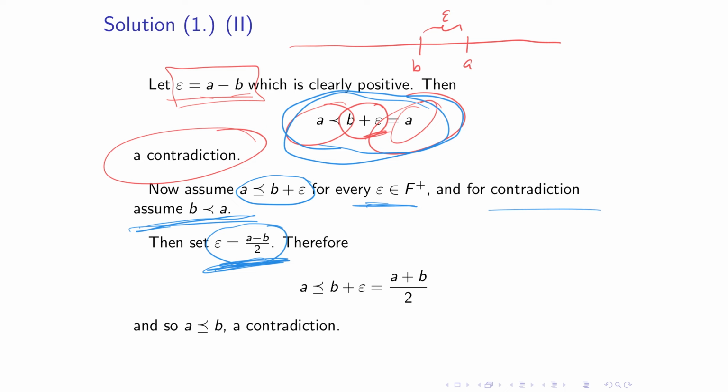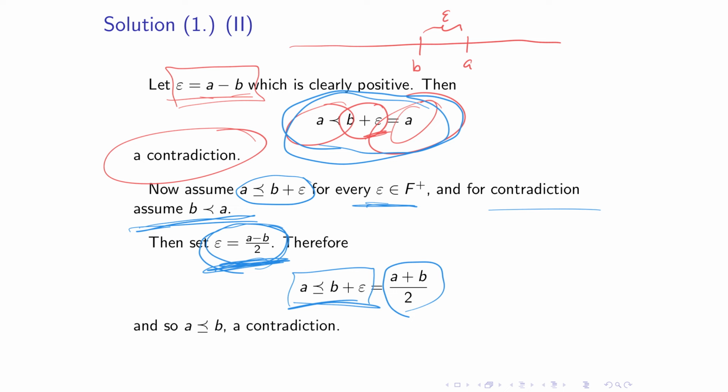So in this particular case, we're going to do the same choice that worked before, but this time we'll divide by 2 just to get something strictly smaller than what we had last time. Let's see where this goes. If we do a similar trick to last time, then we say that because epsilon here is clearly positive, then A precedes B plus epsilon.